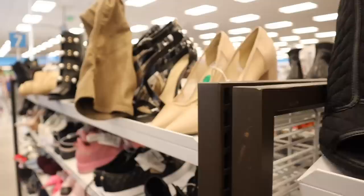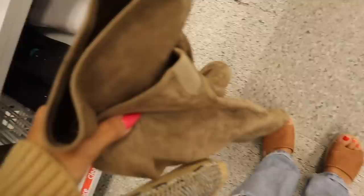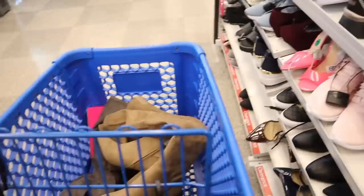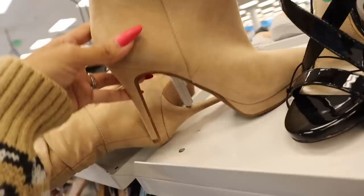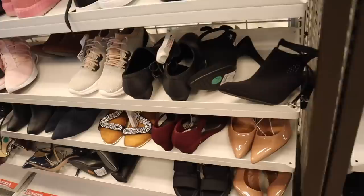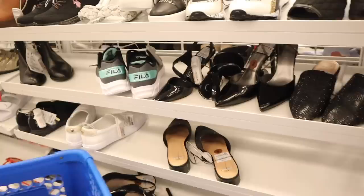Over here they have size 7 again and I found the tall boots — Calvin Klein, size 7, knee-high boots. I'm literally obsessing over these knee-high boots — with a pair of shorts, a cardigan, and a tank, how pretty would that be? We have to try on these two. But if you guys aren't into the tall boots, they also have short ones with a heel for $40 from the brand Jessica Simpson. Pumas priced at $38. Look at these dark blue and gold ones down here for $45. Whenever I turn around I see this brand — honestly a hit or miss — but if you guys like it, only $20. The next one is London Fog for $19.